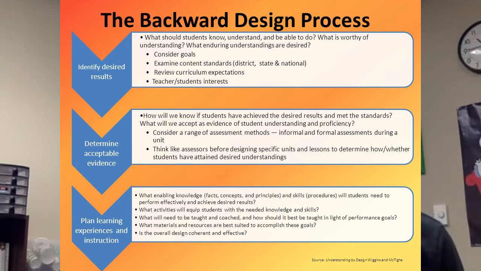So backwards building specifically looks like what you see here, which is that instead of starting at the beginning of a unit saying, this is what we need to do, and then we need to do this, and then we need to do this, and building it forward, you're actually going to build it backwards. So you're going to start at the end. So what is the identified desired results? What do you want students to produce to show that they have learned what you want them to learn?